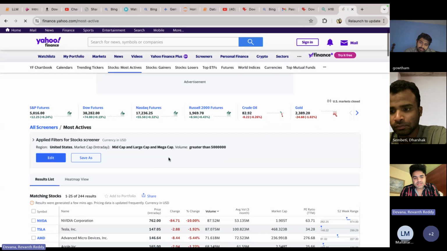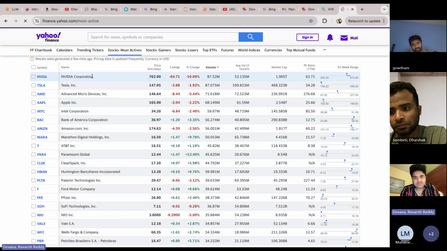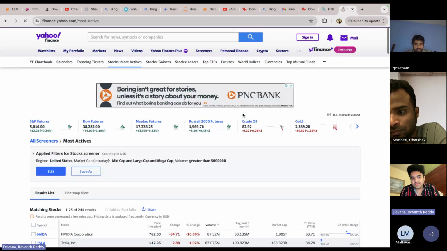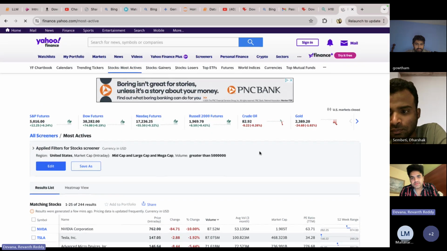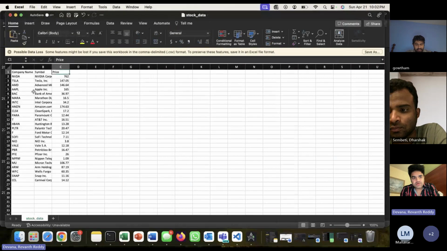See, these are the symbols, and we have taken some value columns from here. Not every column, I have taken only three columns from here. So this is how we extract the data from the websites, using Beautiful Soup.